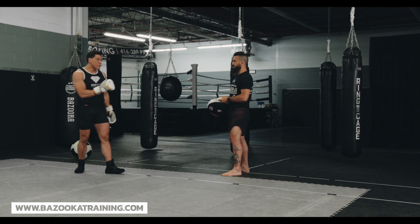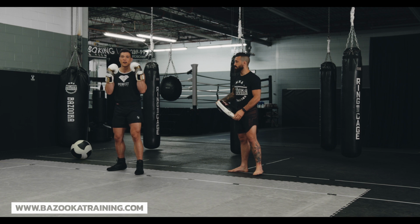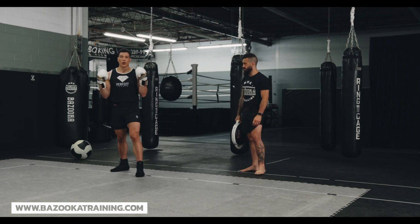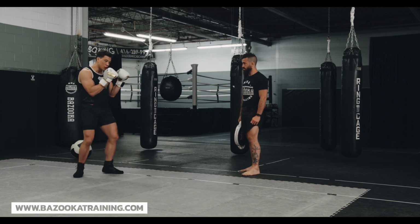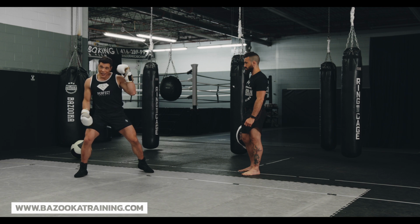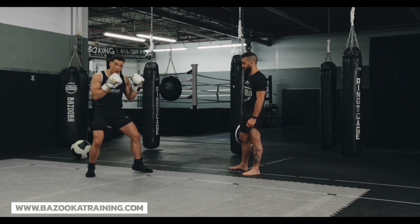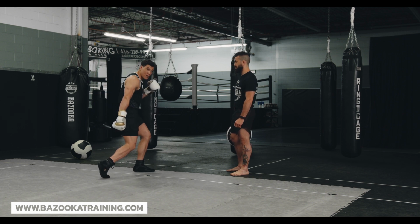So the three main technical tips before we move on to the medicine ball is one, narrowing your center line. You're not going to get power without rotating your core and your feet, okay? Second thing is make sure I take a step forward. Step forward, narrow center line. That last point is this, boom, whether it's a cross, uppercut, or hook, I'm pivoting my back foot, okay?